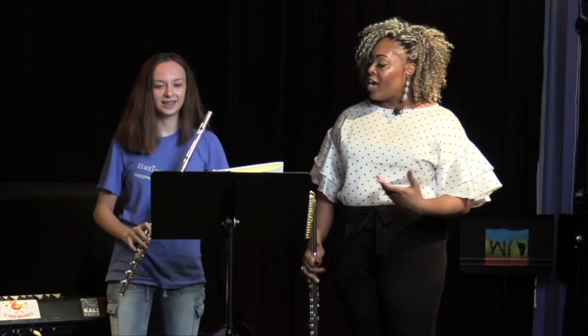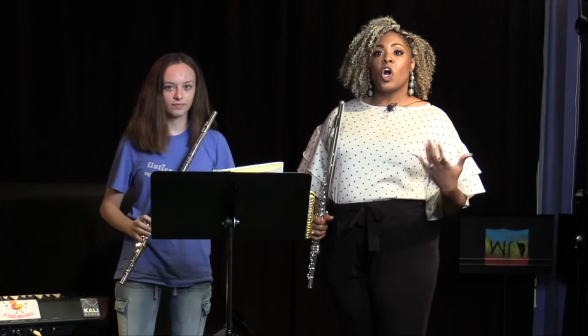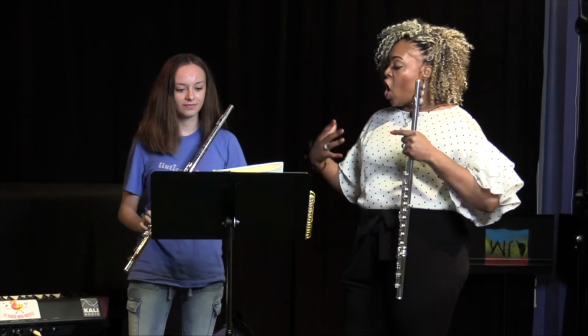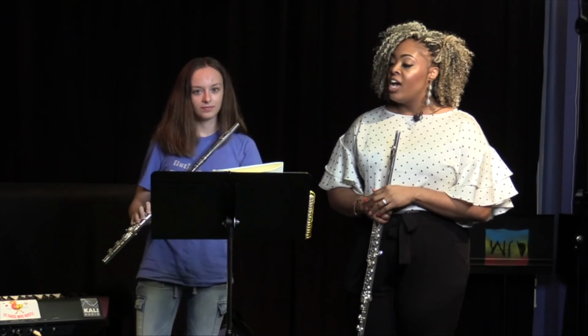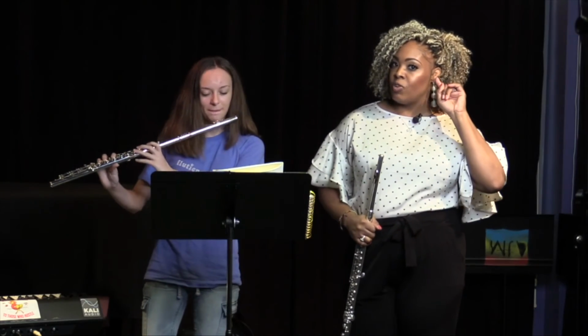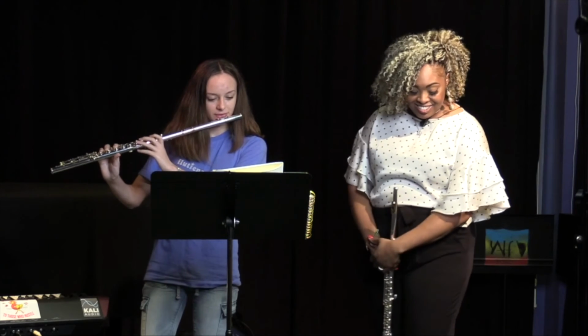Wow. So Ashlyn has really been working on her skills and trying to get this whole new vibrato and mature sound. So let's take all of those things that we learned today, and Ashlyn's going to show us how to put all that together, and she's going to demonstrate an etude using great tone, and maybe you can catch some vibrato in some of her longer notes. Ashlyn, you ready? Okay.